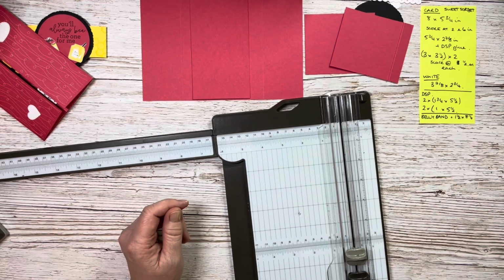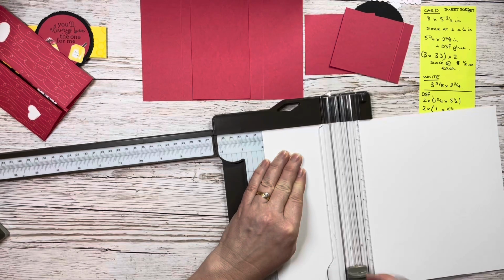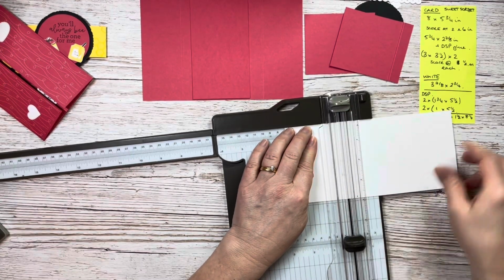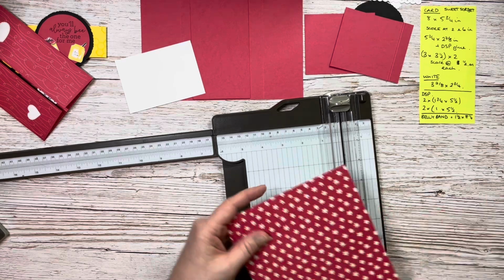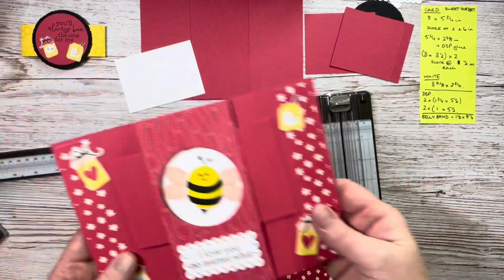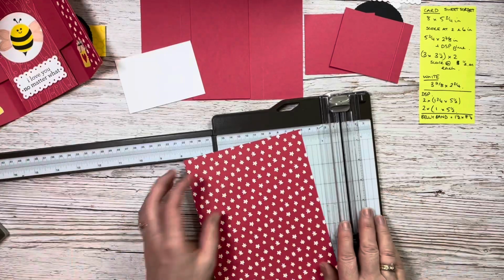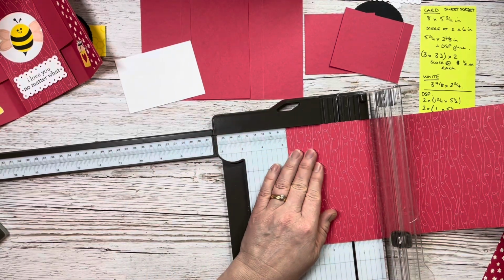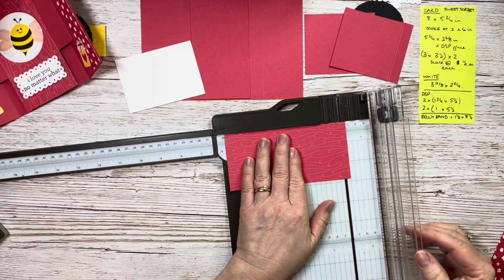We then need a piece of white card measuring 3 7/8 by 2 3/4. Then looking at our designer series paper, we're going to need a backing for creating the middle part of the card. To keep it nice and strong, this is a piece of card, but I've laid the DSP over the top. So we're going to cut the size now. This needs to be 2 7/8 in width by 5 3/4.